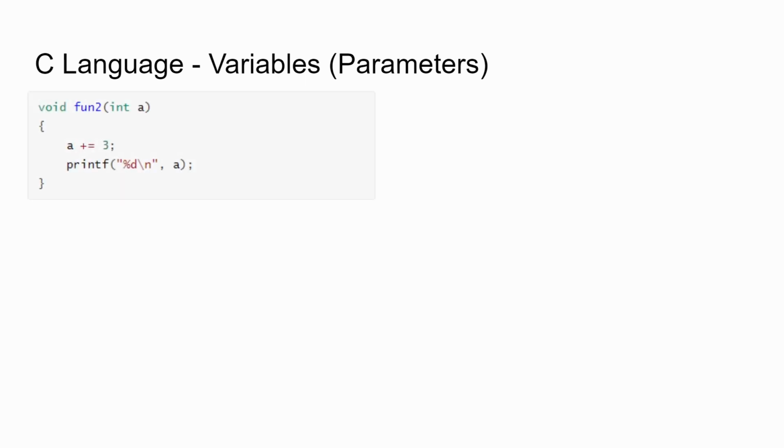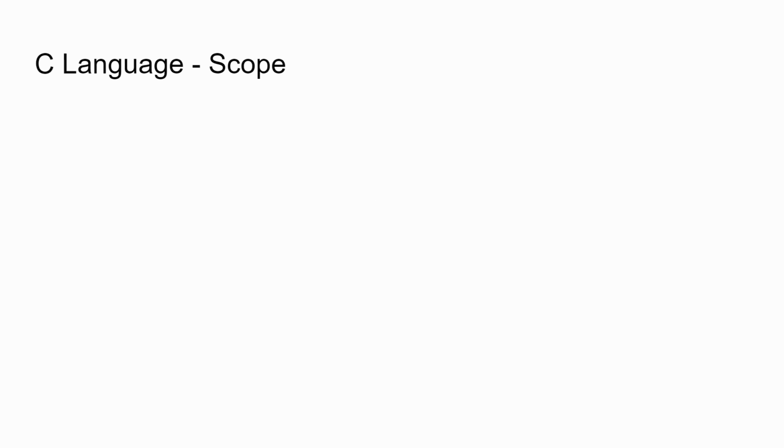When we call this function, we are required to provide an integer. This is indicated by the int a in parentheses here. Throughout the duration of a function, we can refer to this a and treat it like any other variable. Assignment operators work, but only in the context of the function. The only important thing to remember is that within functions, we can declare variables, but we may also have parameters, which aren't declared during the function, but at the moment that it's called, or at the moment that we define it. When you create a variable matters. If you need a variable to be available for the entire program, you'll want to declare it at the very beginning.